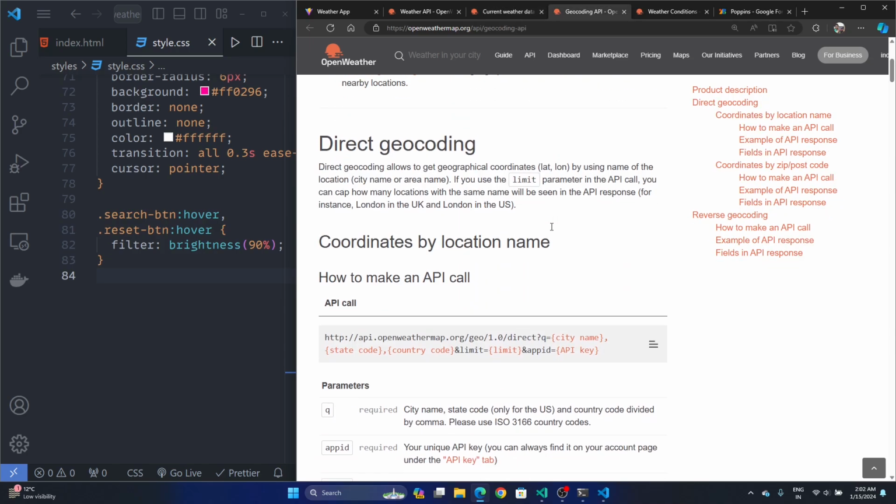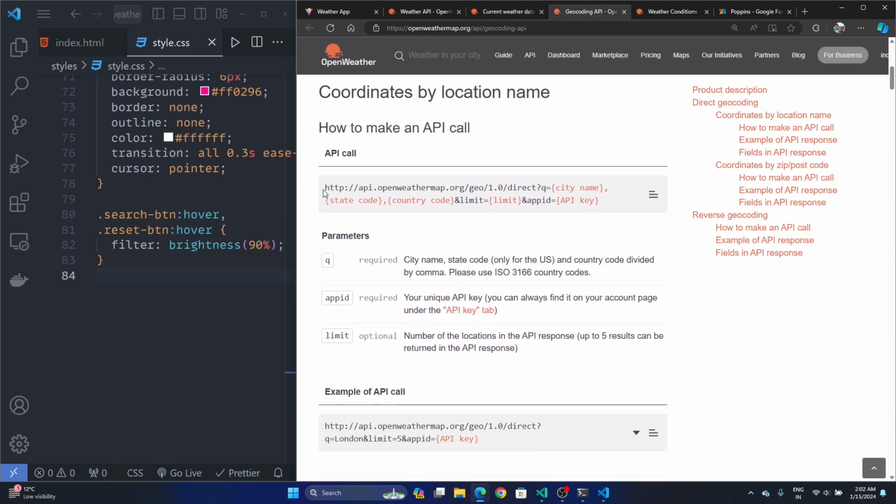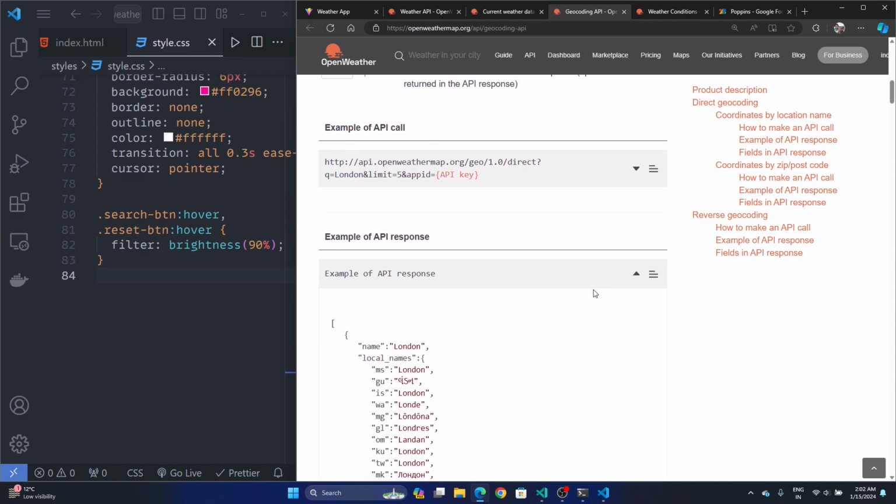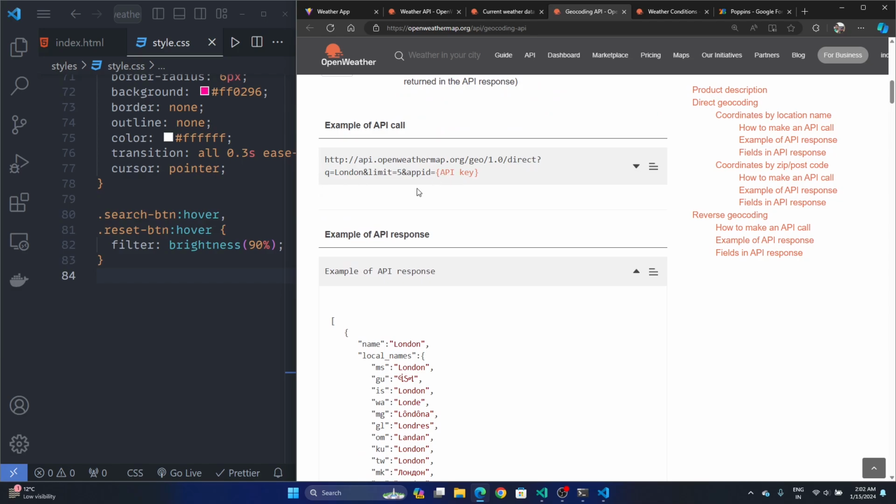If we see this, we have another endpoint which we can ping with our API key, and we can use the state code and the city name, which we will be using. We have a demo response here, like an example API call. Here we have set the place to London, and we have the limit set to 5.